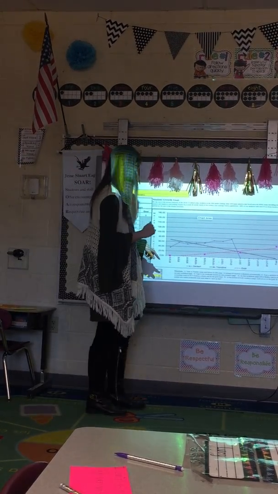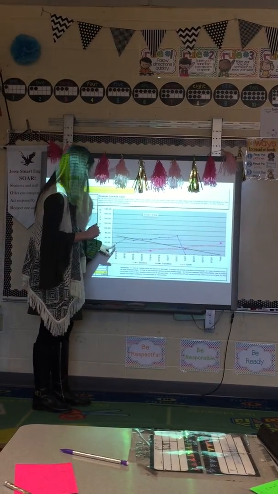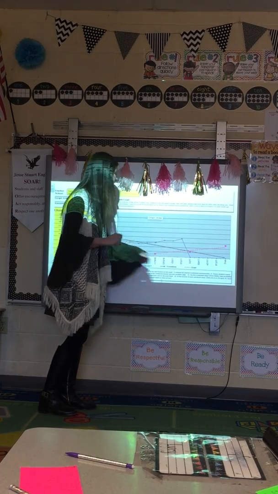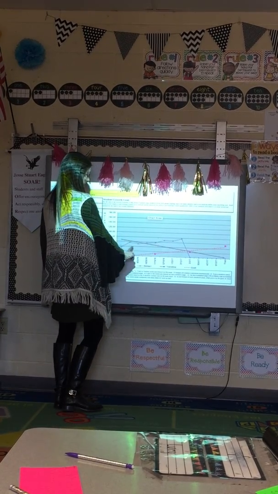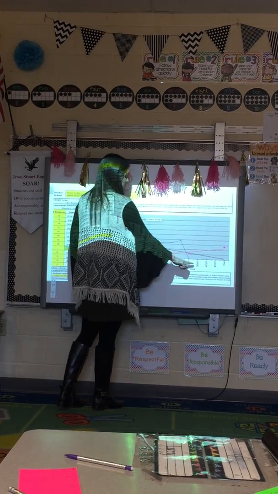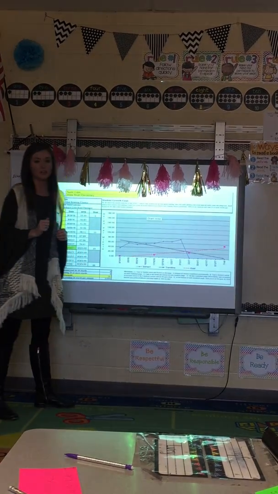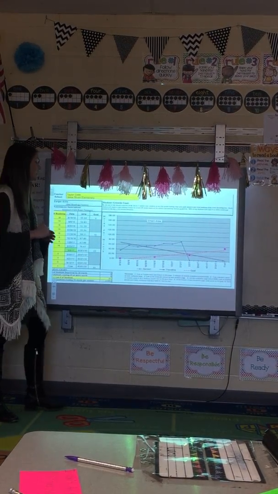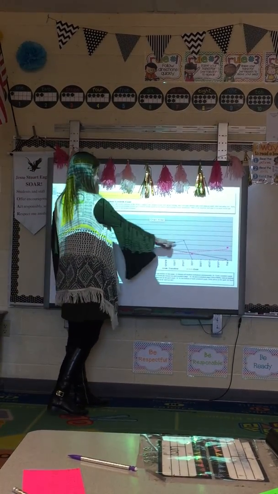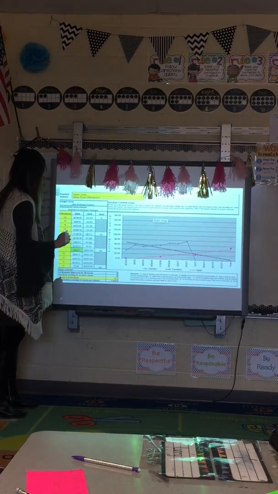So if you look over here, you'll see the navy line is the series, the black line is the trend, and my pink line is my goal. So you'll see that my students are well above their goal and above the trend line. Where it drops off right here is just where I haven't inputted another fluency cold read. So that's just going back down to 0 because we haven't done that yet. But you'll see that my students are well above their goal in their graph.